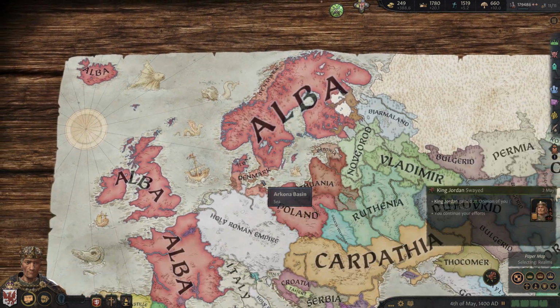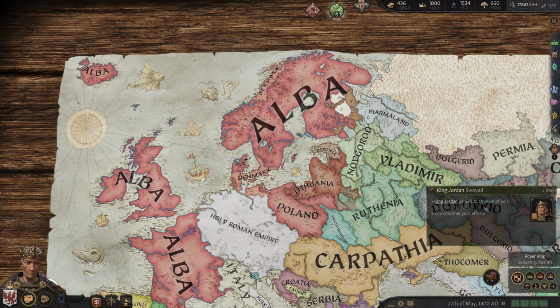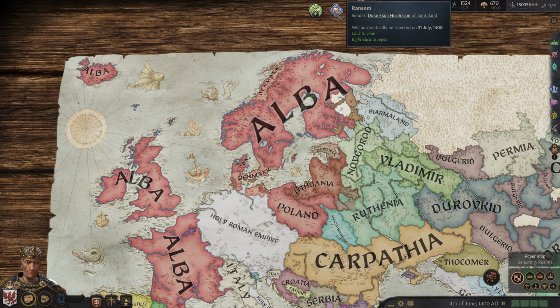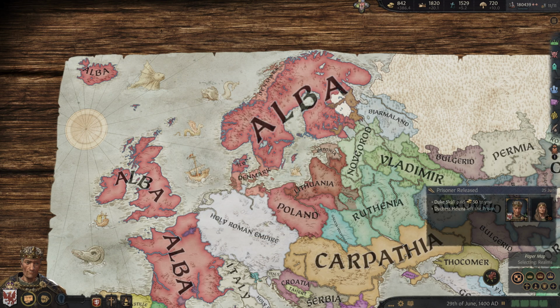So we'll unpause here, and now we're waiting out our truce with Denmark. 5 years on that. And that's pretty lengthy. We do have this dangerous faction that instantly went away when I clicked on it. Okay. This is fine. We'll take your gold. Cool.